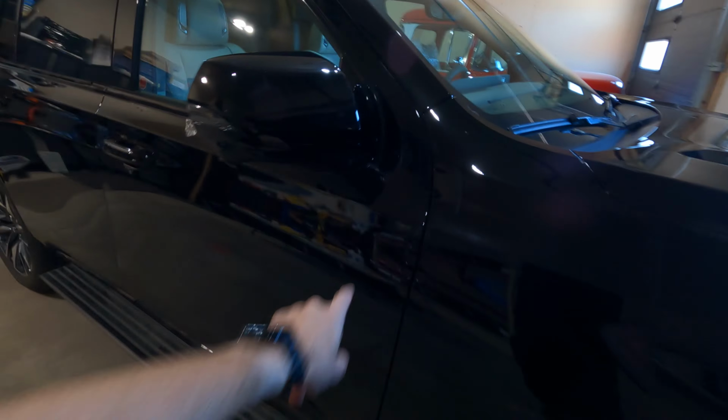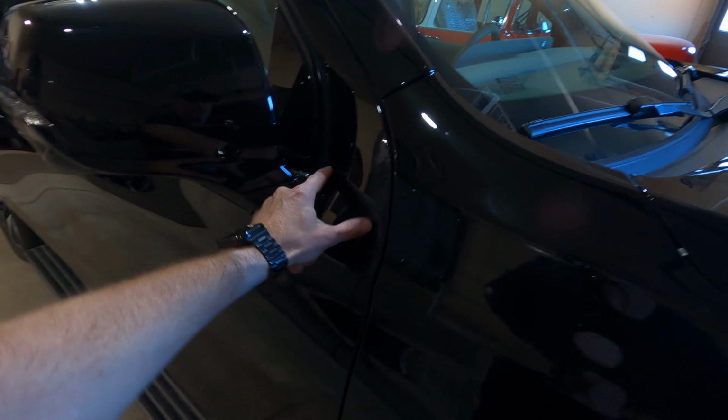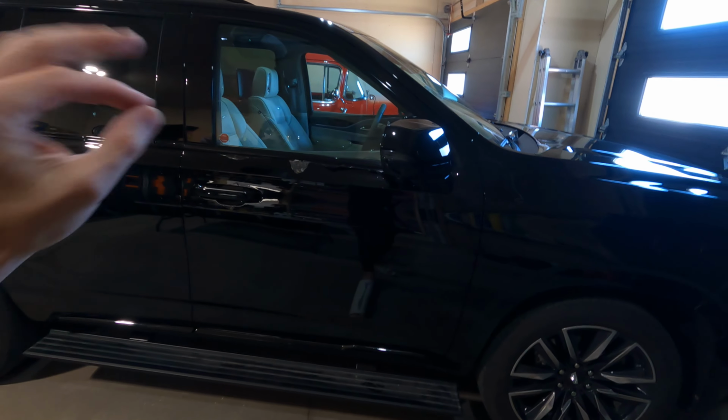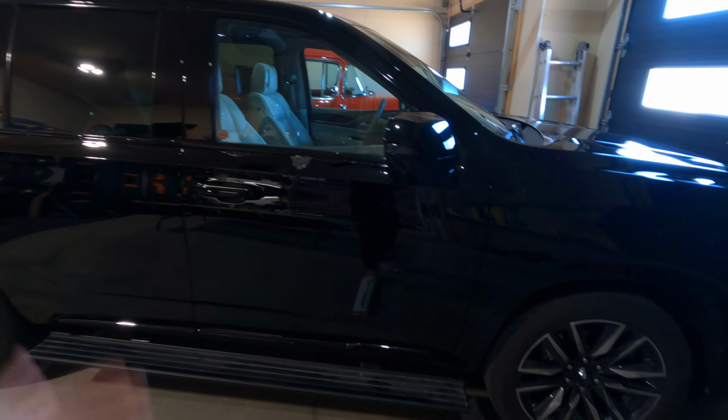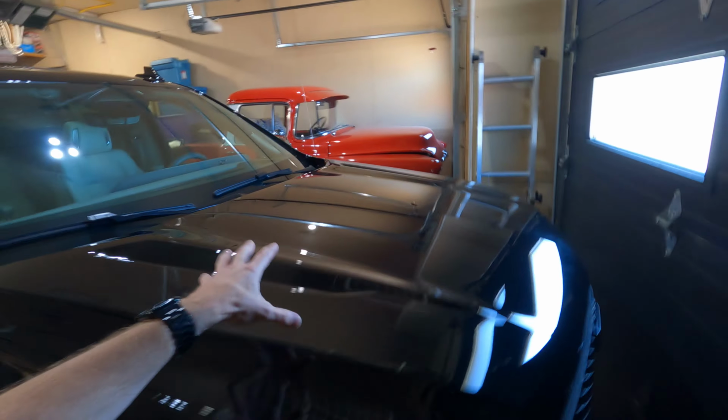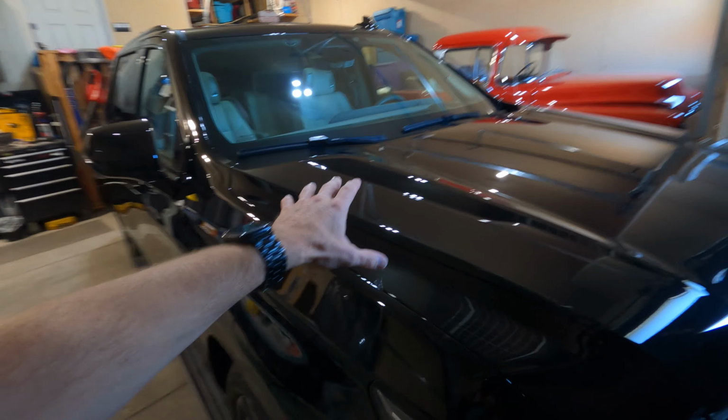Or does it? Because we have the door right here where if we decide to wrap all the way up here, well now I'm getting close to that 5 feet, probably more, and I need to take that into account when I'm planning how I'm gonna use my material. Now not all wraps are directional, the one I'm using isn't, so if I have to lay some this way or that way, it's not gonna make a difference. That can really come into play when you have a large hood. Most hoods are pretty big.